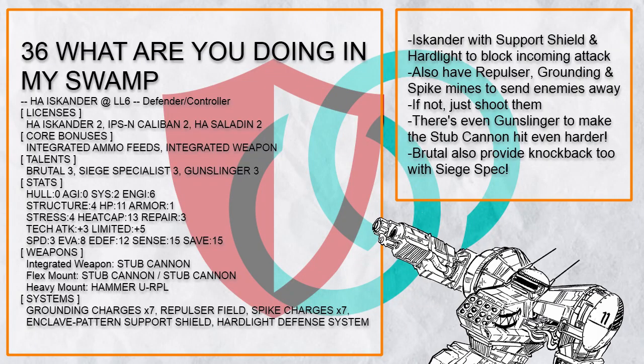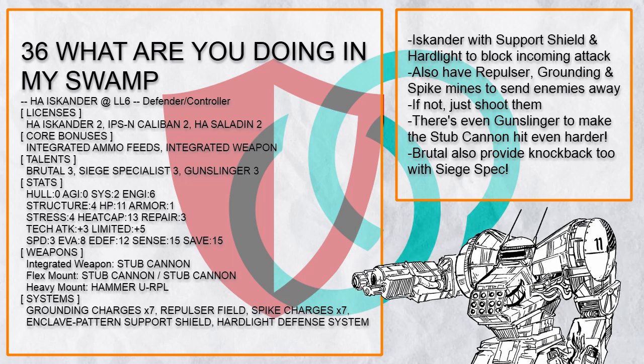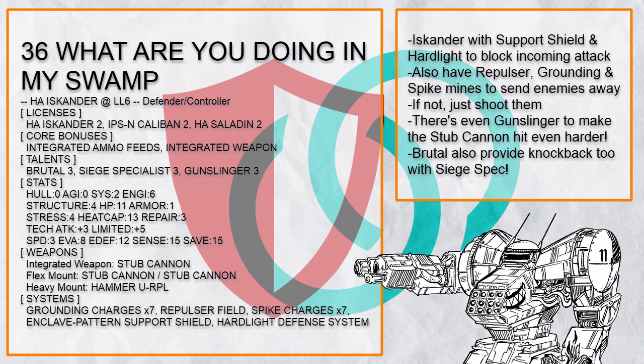This is What Are You Doing in My Swamp? An Iskander with support shield and hard light defense system to keep allies safe from ranged bombardment, and if enemies are too close, you can repulse them back or pull them out with grounding mine, or just shoot them.